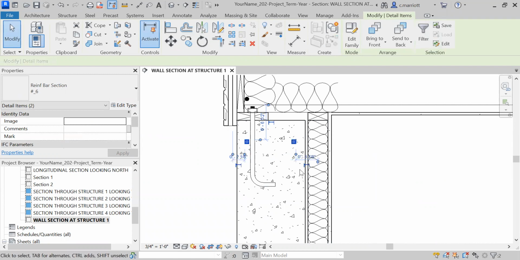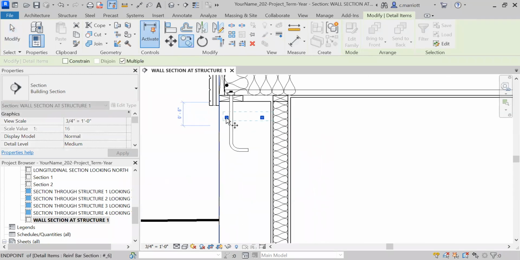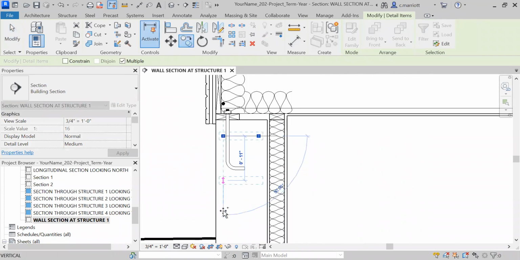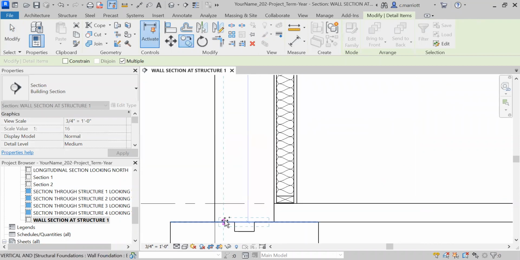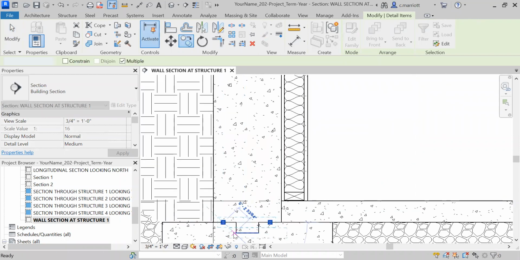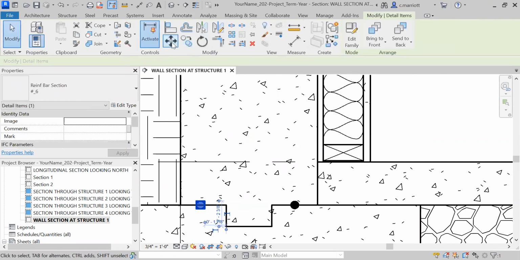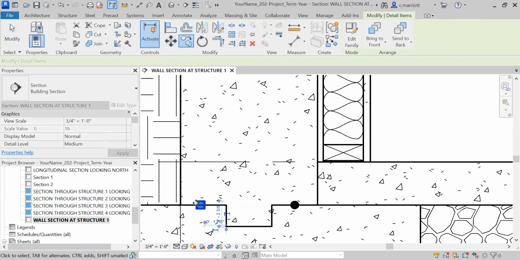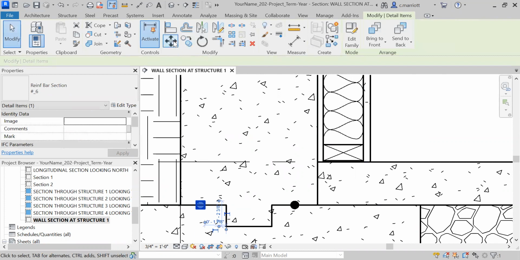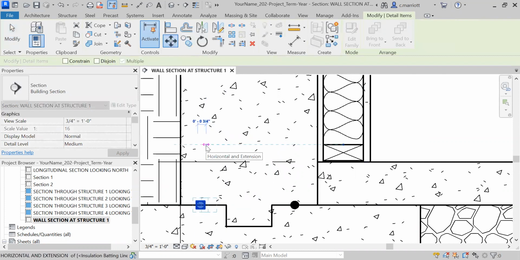All right, so I'm going to copy these 2. Copy from this midpoint, and I'll bring another pair down here. And then I'm going to move this one over. Oops. I'm going to move it back over 1/4 of an inch so that they're symmetrical.